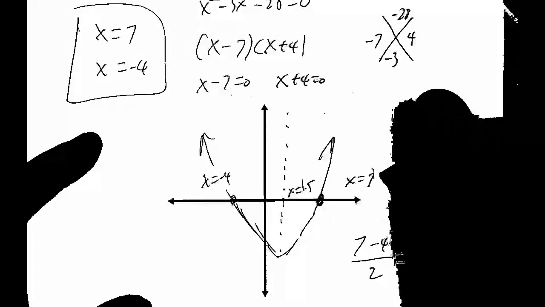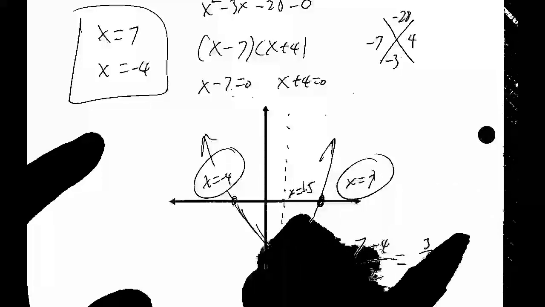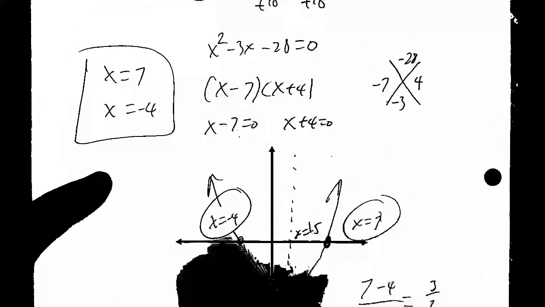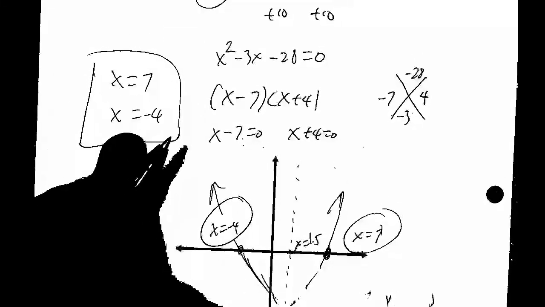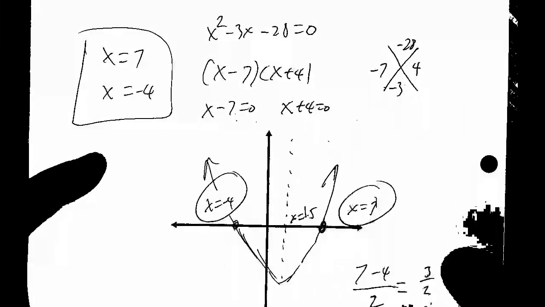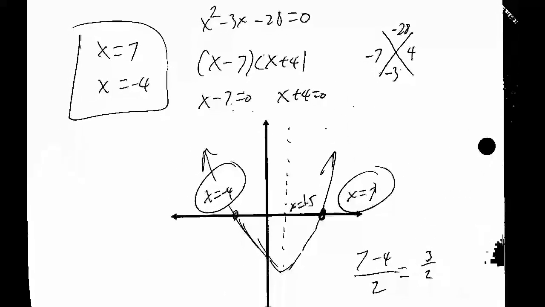But really, what I want is for you to label those roots on the graph, and make the connection that these two solutions you got are the x-intercepts. That's really what I want here. I'm not asking for the perfect graph. I just want that connection to be clear. Okay? So that's what you need to know.